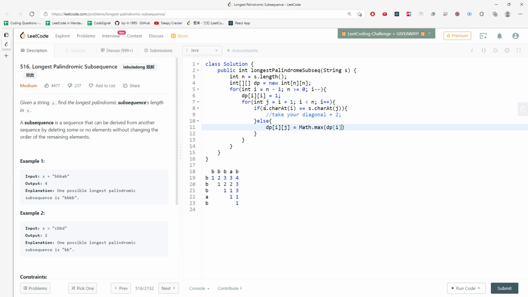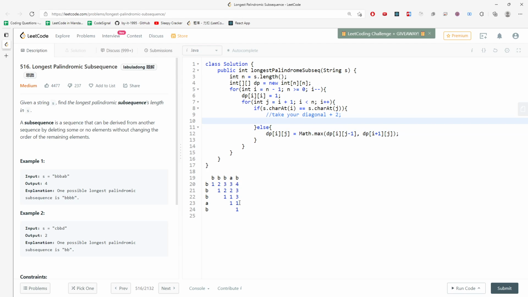If you want to grab your left, which is j minus 1, and if you want to grab the one below, that is i plus 1 and j, because it's in the column. And this is the diagonal, right? The diagonal is dp[i][j] equal to dp[i plus 1][j minus 1] plus 2.